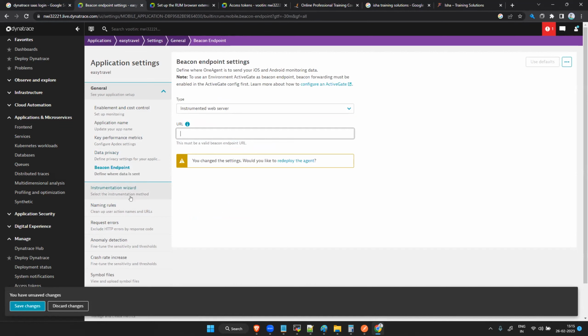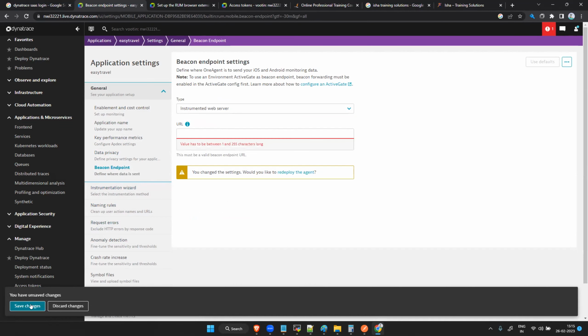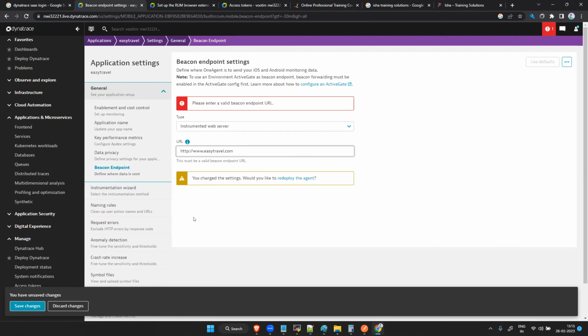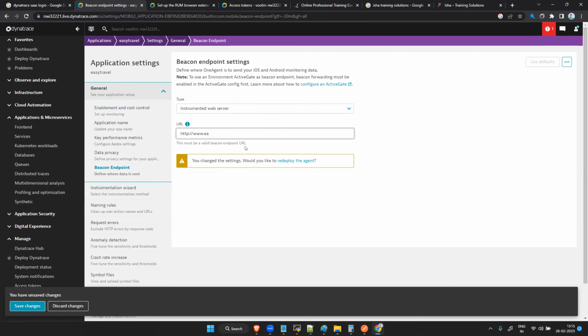Suppose you give the endpoint as www dot egtravel. I'm just giving an example, it must be HTTP. This is valid, this is not valid, so it will validate. I will just give google.com.